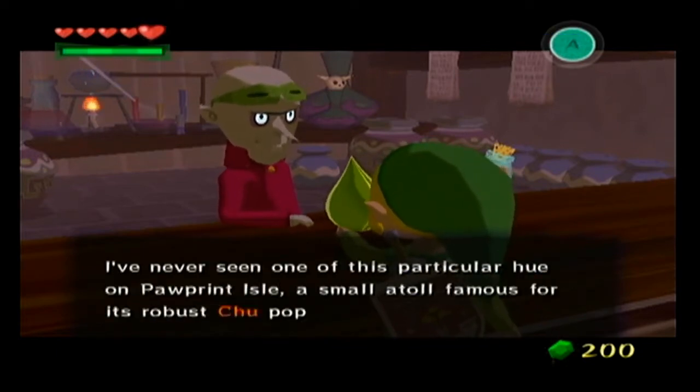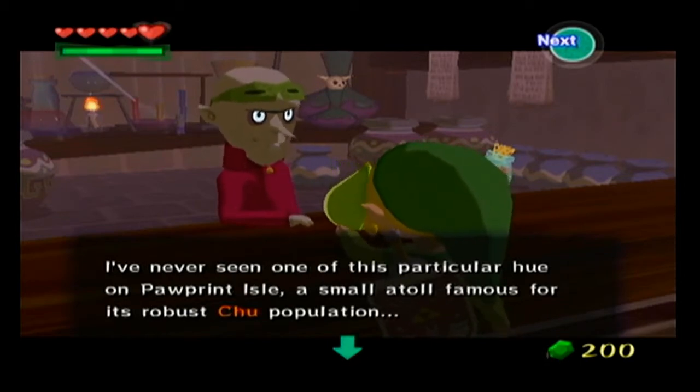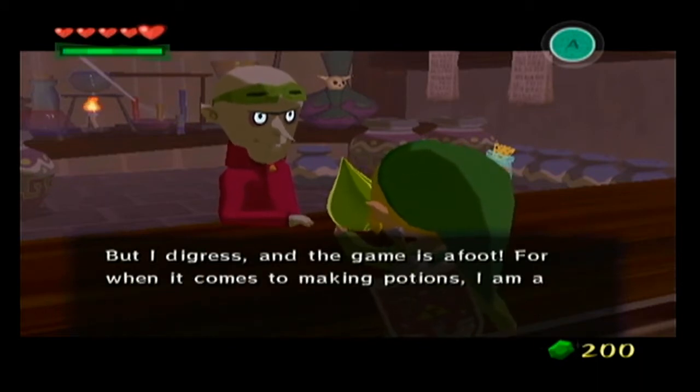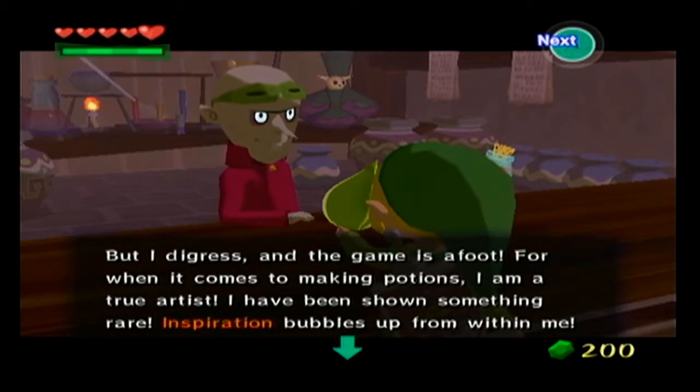I love that. I've never seen one of this particular hue outside of Paw Print Isle, a small atoll famous for its robust chew population. But I digress, and the game is afoot. For when it comes to making potions, I am a true artist. I have been shown something rare. Inspiration bubbles up within me.